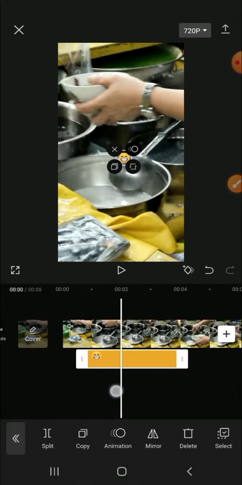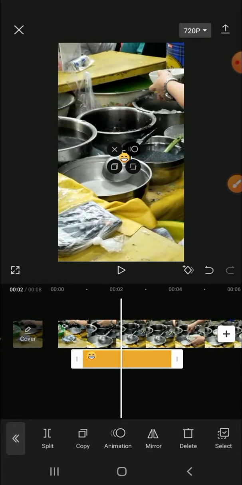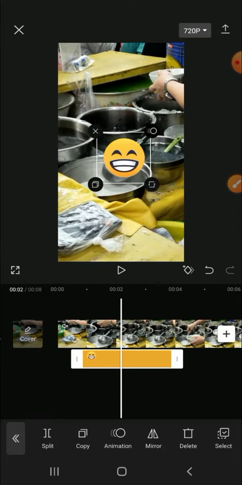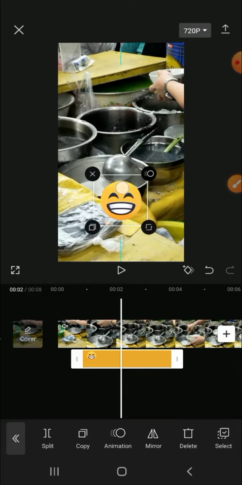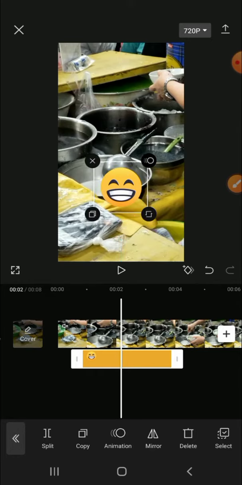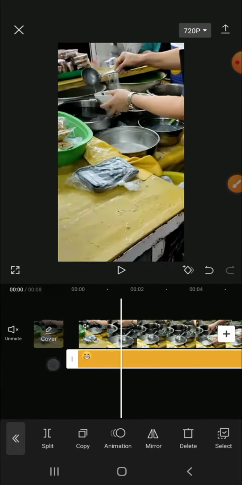Alright, and then you can edit the emoji by clicking on the emoji, and you can zoom in or zoom out like this. Alright, and you can move the emoji by tap and hold on the emoji, and you can adjust the length like this.